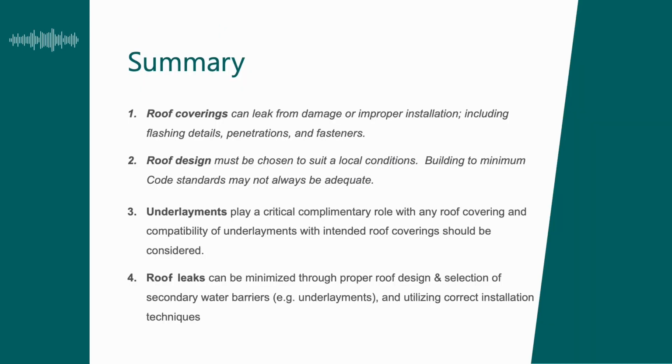So in summary, for the presentation, we covered quite a few things here. Roof coverings can leak from damage or improper installation, including flashing details, penetrations, and fasteners. A roof design must be chosen to suit local conditions, and building to minimum code standards may not always be adequate. Underlayments play a critical complementary role. With any roof covering, compatibility of underlayments with the roof covering should be considered. Roof leaks can be minimized through proper roof design and selection of secondary water barriers and utilizing correct installation techniques of the roof covering and the underlayment.